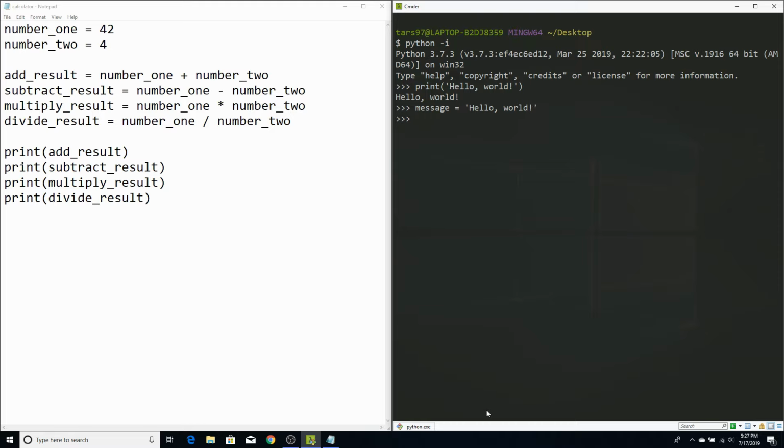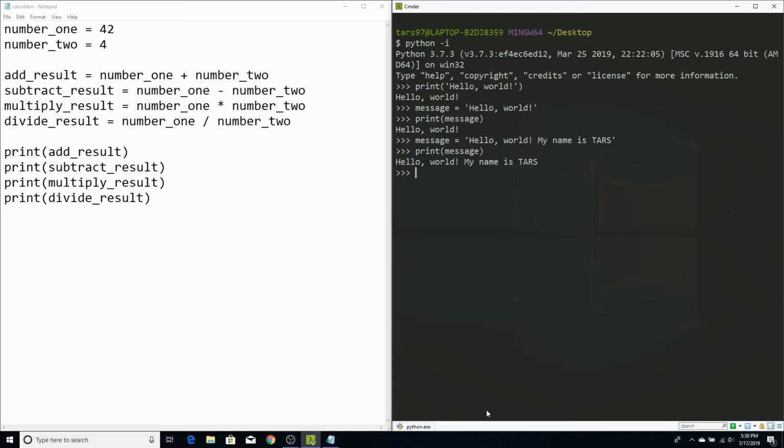And so just like with numbers, we can now use that variable in place of our string. So now let's modify that message to include my name. And we can go ahead and print that out.